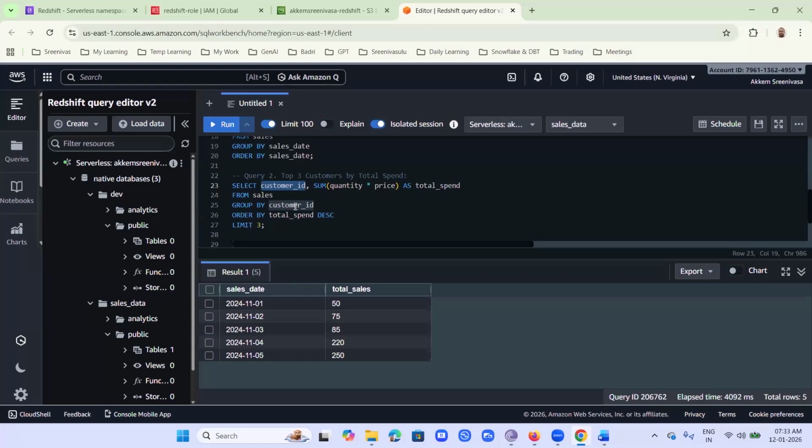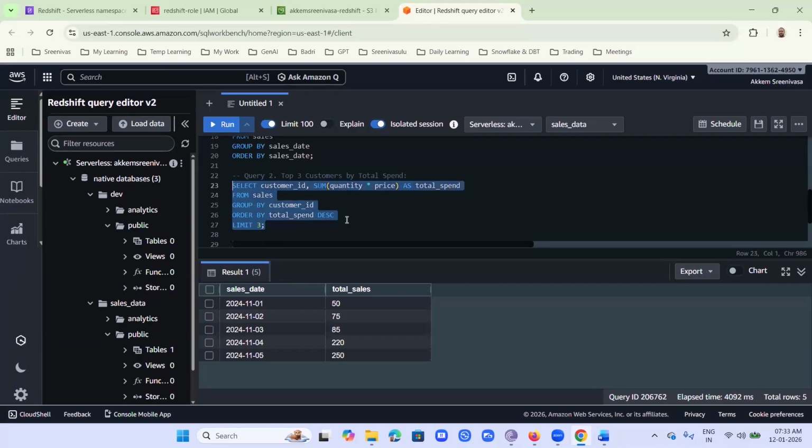For each customer, it calculates the sum of total spend, and then we order by total spend in descending order, which means we get the highest first. If it is ascending order, it is low to high. Because of descending order, we get the top spenders first, followed by lower ones, and we said limit to 3. We get the top 3 spend.